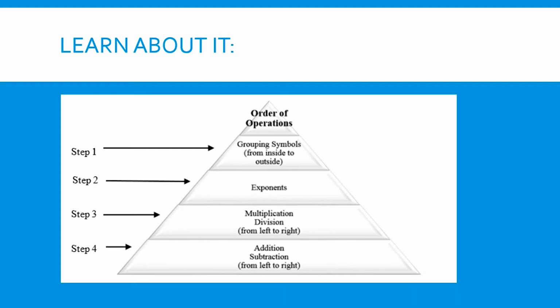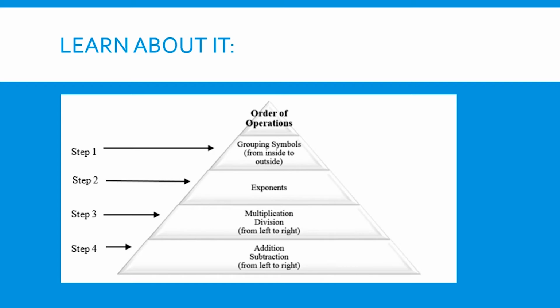The second step in the order of operations is to identify any exponents. You might remember from Unit 1 that exponents tell us how many times the base number is a factor. In 5th grade, you may not see many examples of using exponents in the order of operations, but it is important to know that that is the actual second step of the process. Step 3 is to solve any problems with multiplication or division. You're going to look for the section that has multiplication or division. Whichever one comes first from left to right, that's the part that you're going to solve.